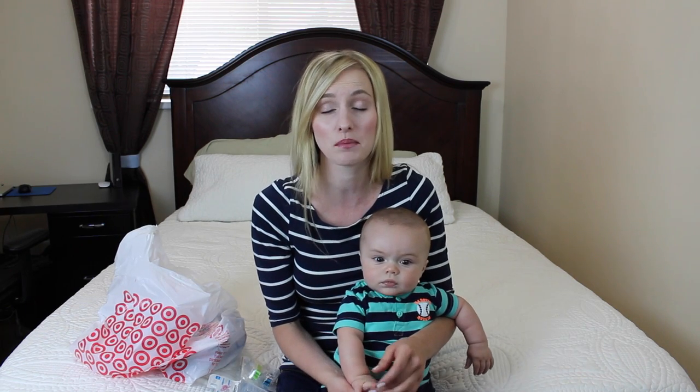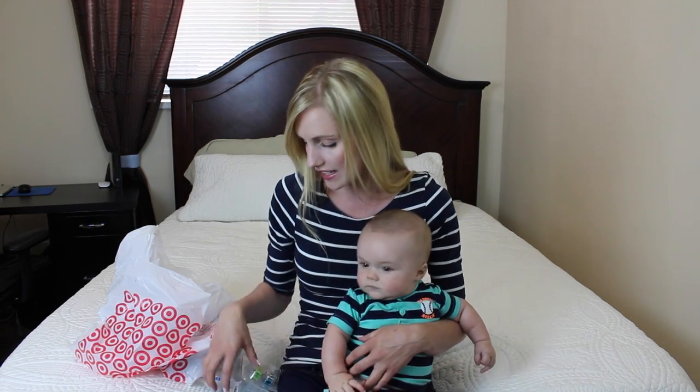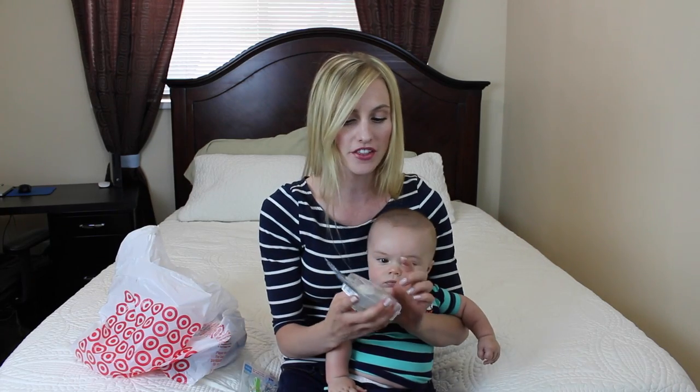I could have just let him keep using the binky he was using, but I was silly and thought I should just pick it up and try it — and now he will only take that binky. He won't take his old blue binky, the one that he really liked. So we only have one of those, and I'm always trying to find it, always losing it. Or if we're in town and we drop it, I need a new one, so I just picked up another case of them.